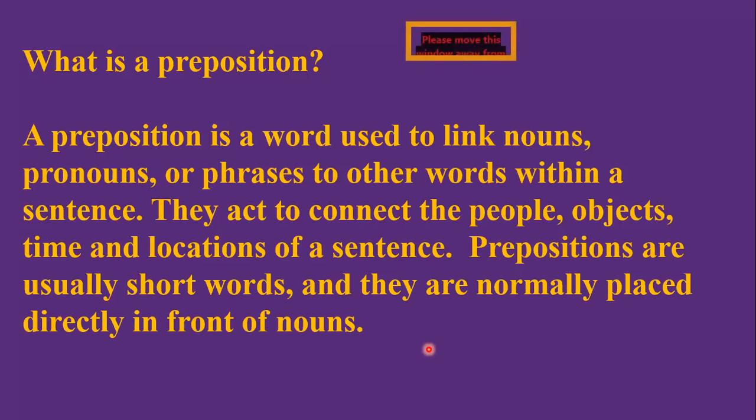Okay, and they are usually short words. That means prepositions are never very long. Some of them, like afterwards, backwards, forward, are a little bit long, but usually they are 2 to 3 letter words that are very short and usually placed in front of nouns. Okay, so is it clear? Shall we move on? I hope the definition of preposition is clear to all: prepositions are linking words, and they link the nouns, pronouns, or phrases within a sentence.